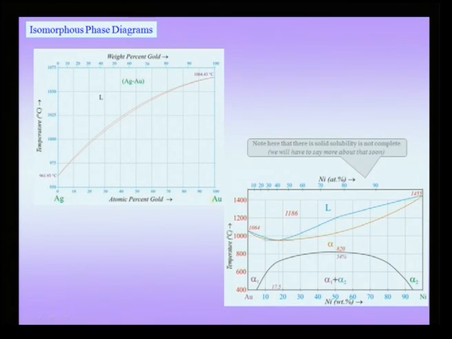As you are aware, gold is a noble metal and silver is also a noble metal, and both are precious metals. Gold melts at a higher temperature of 1064 degrees Celsius, silver melts at 961 degrees Celsius, but the overall crystal structure of both is cubic close packed, and they are so similar that the isomorphous phase diagram practically has a very thin region, which I am highlighting here, wherein the two phase region coexists. So, it is a very thin region of two phase coexistence, and you may already have noticed one non ideality.